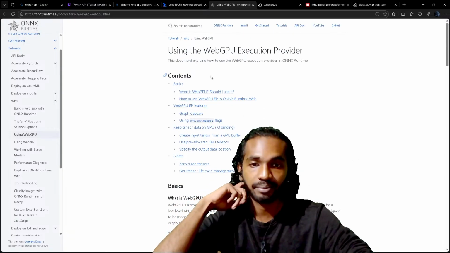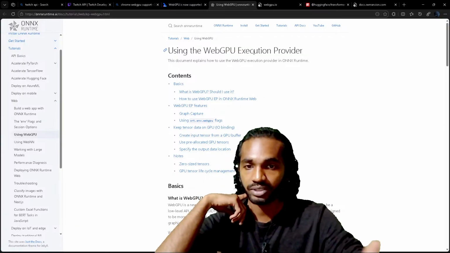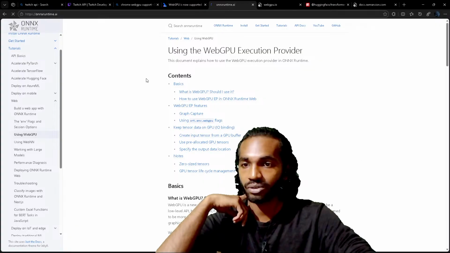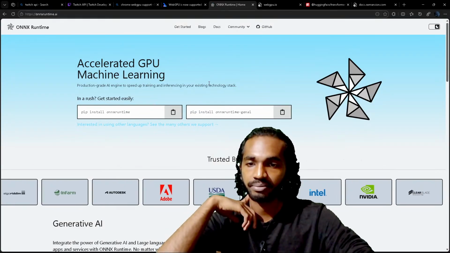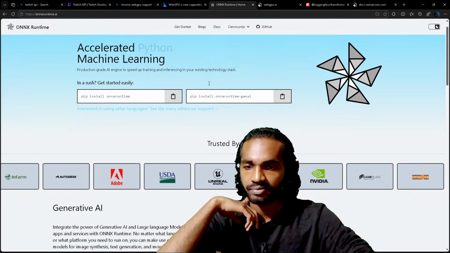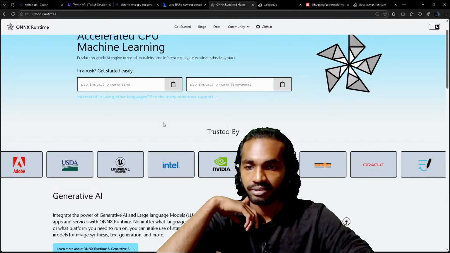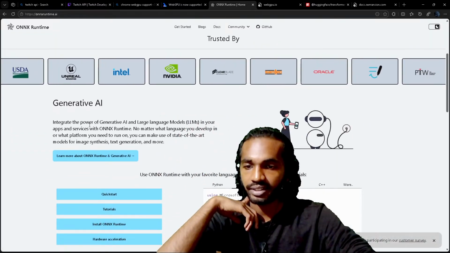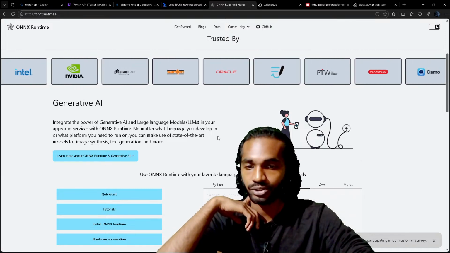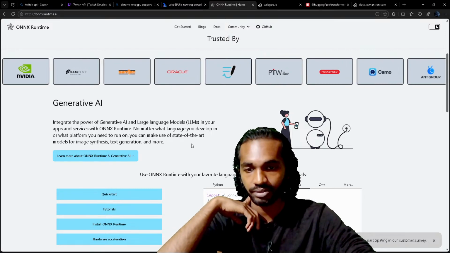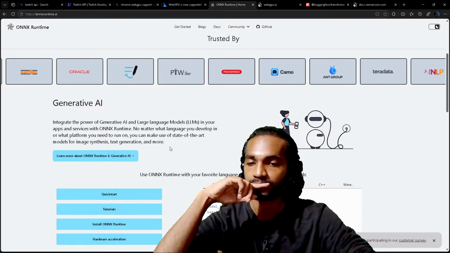So what does ONNX runtime do? I'm looking at the WebGPU side. Let me just go back to ONNX runtime, accelerated edge machine learning. It's a Python library, I guess. Generate in your apps and services. No matter what language you develop in, what platform you run on, you can do image synthesis, text generation, and more.